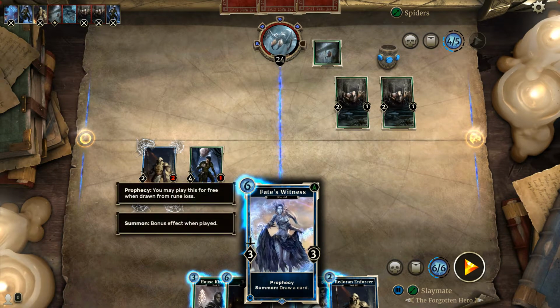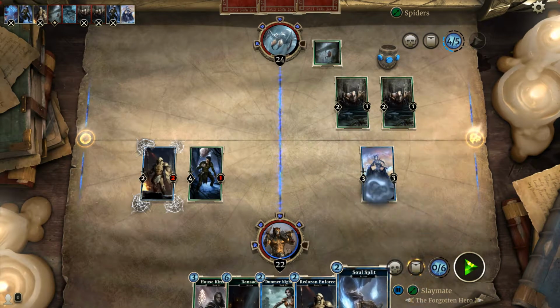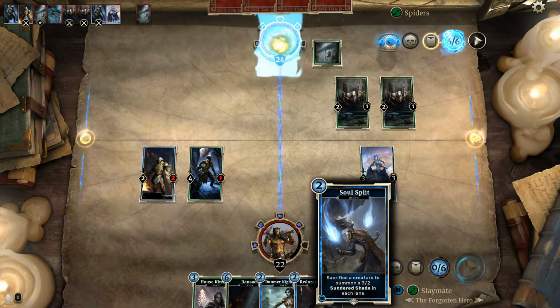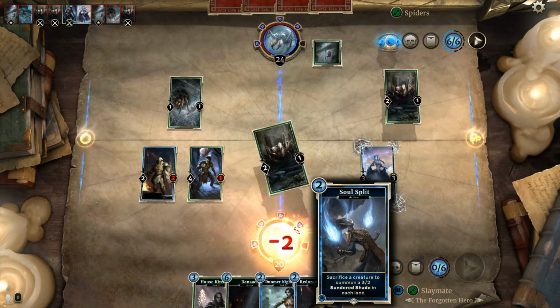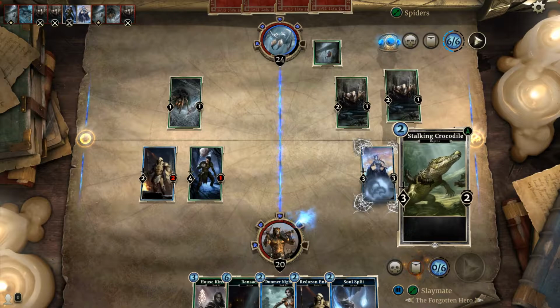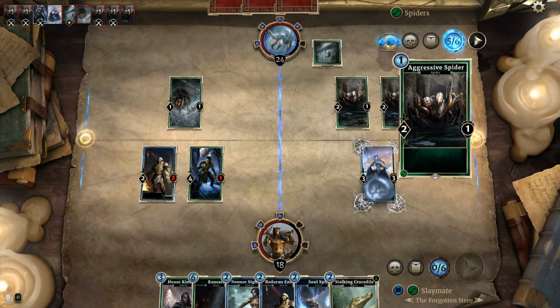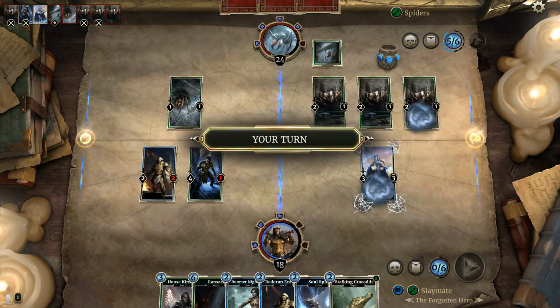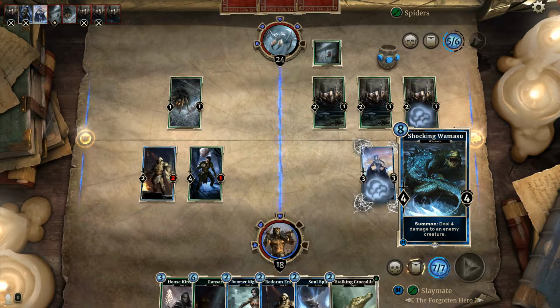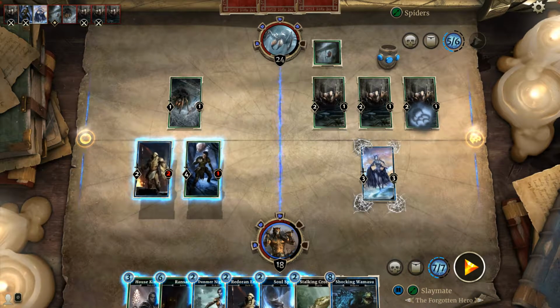One of his things, but I don't think I'm going to. I'm going to just do this. Like that. Stalking crocodile. Alright, spiders, I get it. I need one damage spell. Deal 4 damage to an enemy creature.